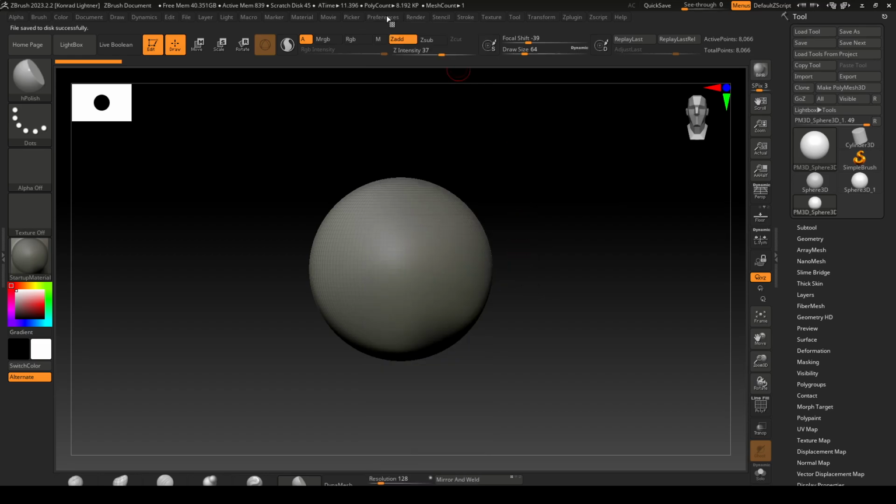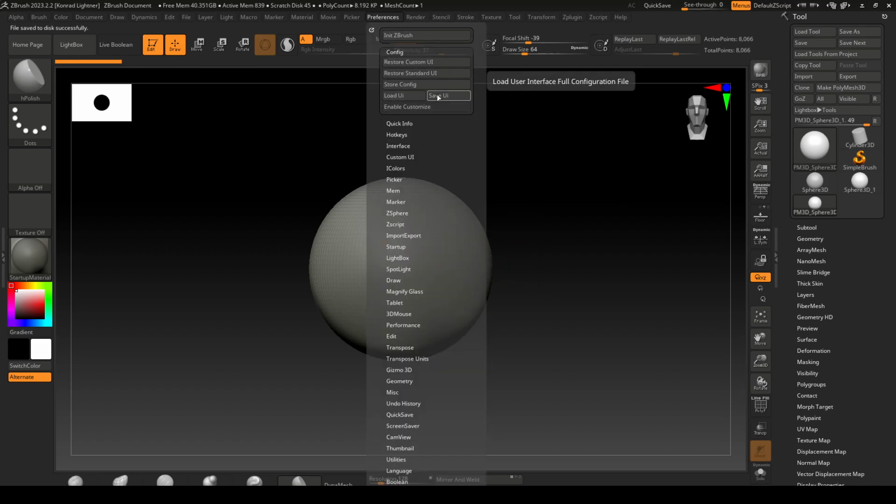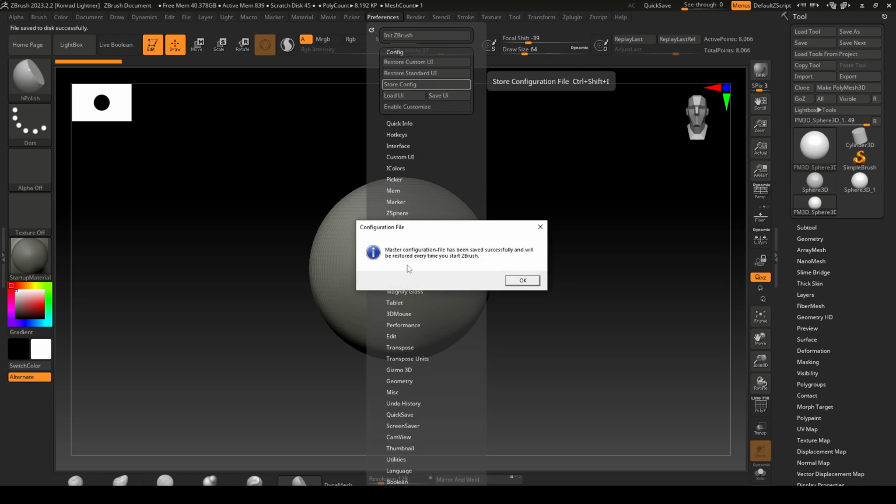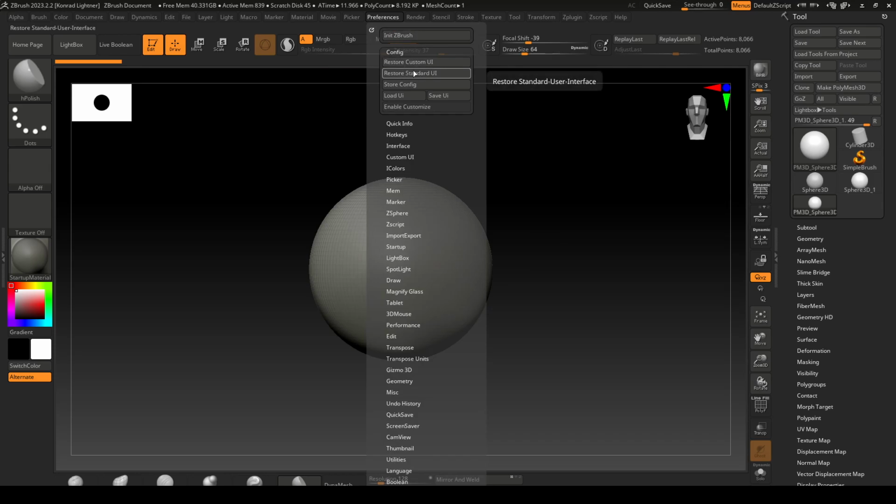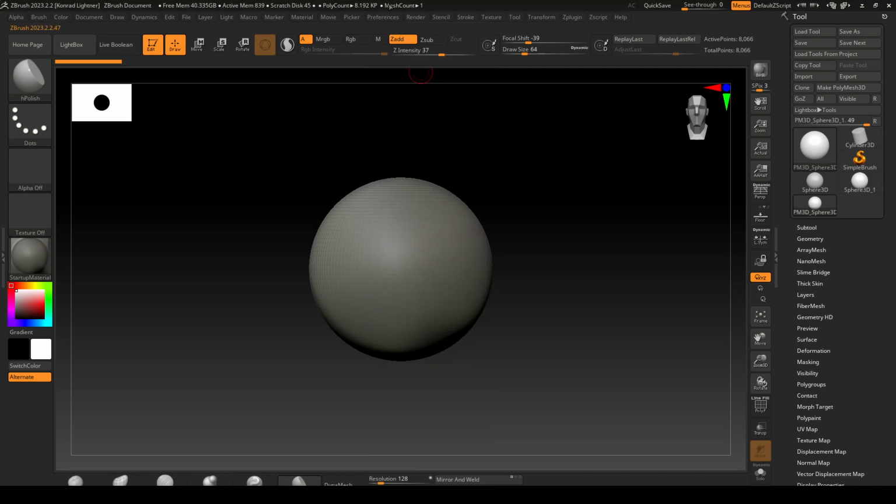And that gives you access so you can load it in case you lose it. And then I'm going to say Store Config, and this will open up this layout every time you open up ZBrush. So I do that. There's also in preferences you can restore the UIs, that kind of thing.